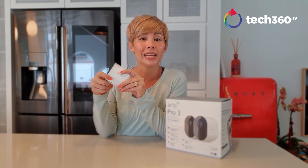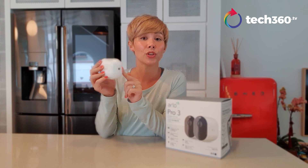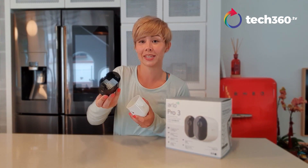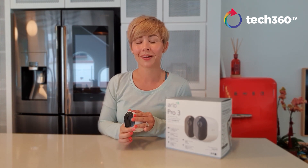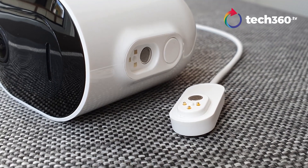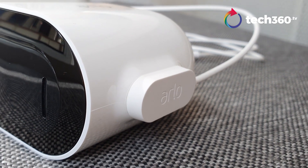One of the things I love is that even though it is a wireless security camera, meaning there is a rechargeable battery inside that you can put in just at the press of a button like so, you can also keep it wired. But with wires and the outdoors, you always worry about the risk. So what they did — like with the Ultra — they incorporated a magnetic charging port just at the bottom here, so there's nothing exposed, making this a lot more weather resistant than before.